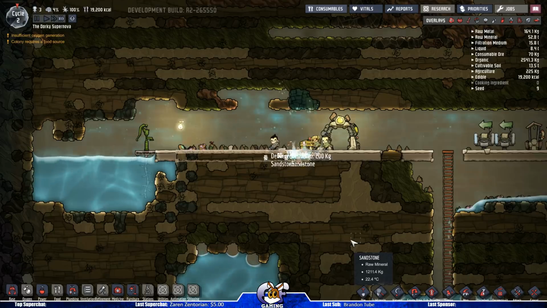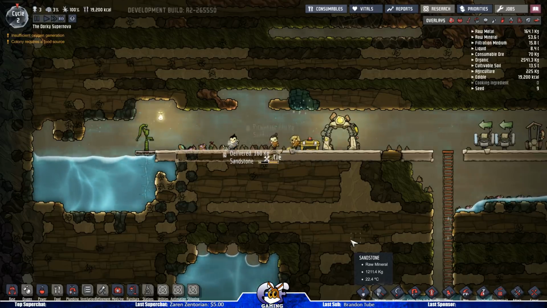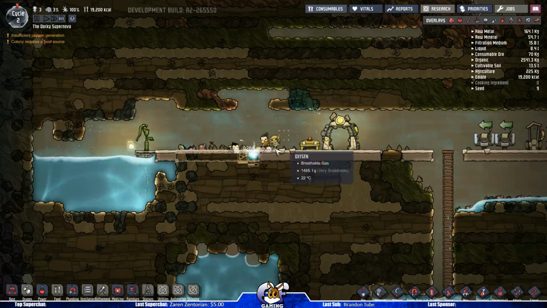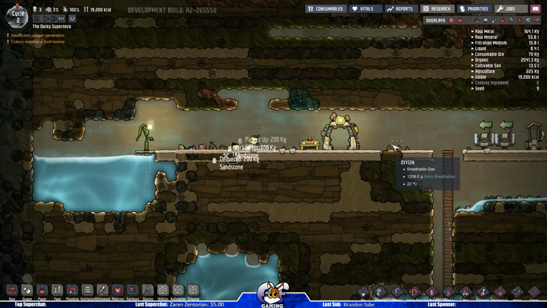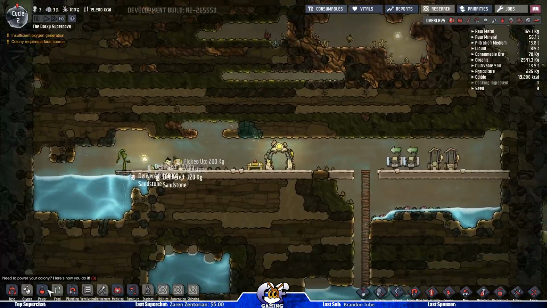Here's the panda. Pandas are cool. Can I put the seed? Oh, yeah. Here, I'll show you the seed so you can see what that is. There's the world seed there. And I'll type it out here in case somebody wants to copy it from the chat. It's 446882443. There we go.